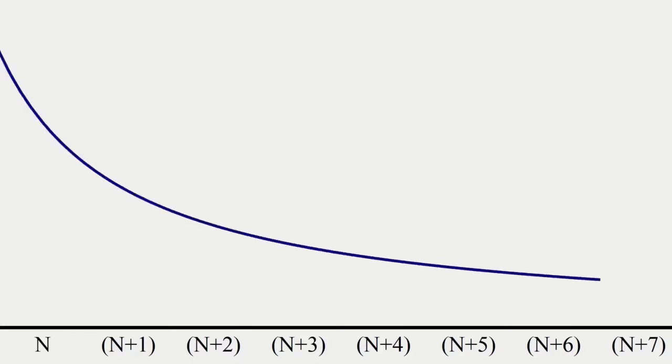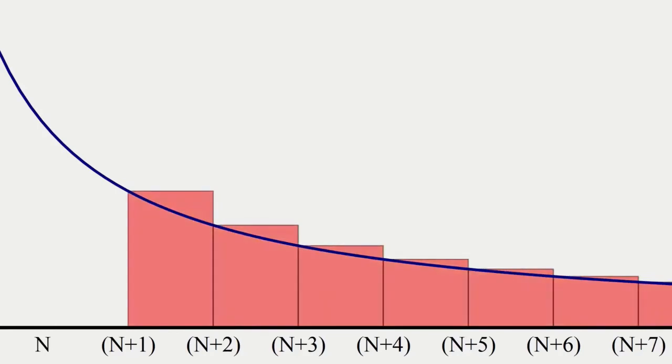Like before, if we have a graph of the function f, we can visually represent the sum by Riemann rectangles of width 1, and for now, I'm going to make them left-oriented, so their top left corner corresponds to the height of the curve at that point. Thus, the total area of these rectangles is the same as the remainder.